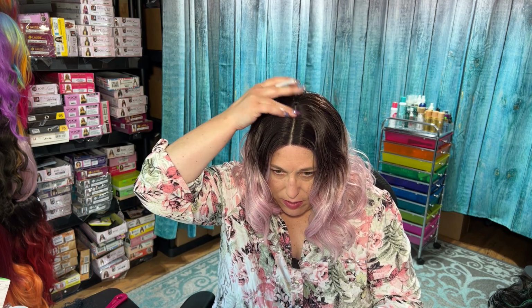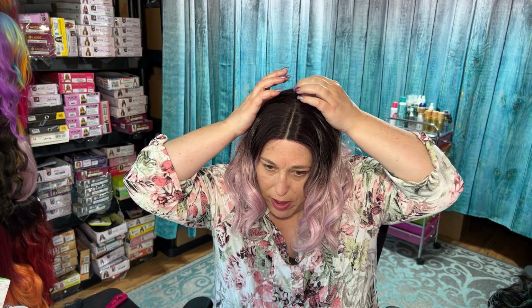I think I'm past the winter phase where now my foundation is too light. The goal, if you aren't familiar, is to match this parting space to your face. So what you do usually is match your foundation or your powder, use the same one, or I buy one separate to use just for this, not the same one I use on my face. And I literally just use this. So I'm thinking I have to get the next darker shade now.